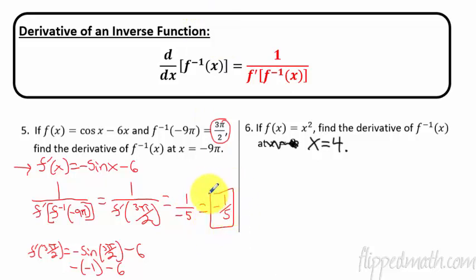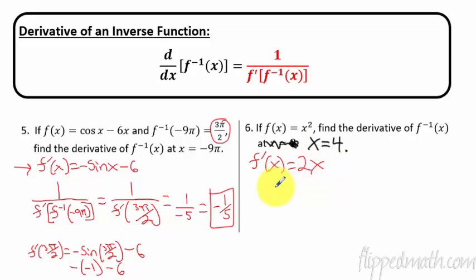Box my answer. Okay, so last problem here. This is a little different, and by the way, I'm sorry, I scribbled this out because I had something else. Your notes will be right. It'll have an x equals 4 in your packet there. So we're going to now take the derivative of the inverse. One of the things we're going to need to know is the derivative. So f prime of x is going to equal 2x. That's simple enough.